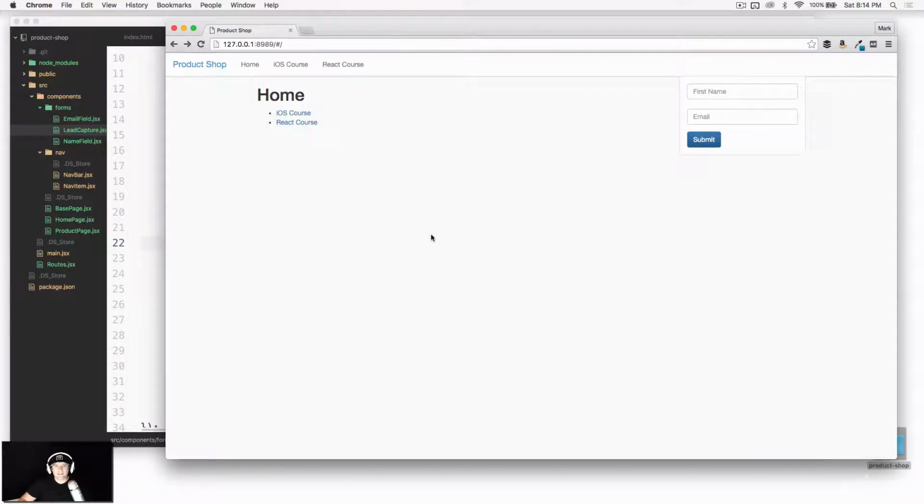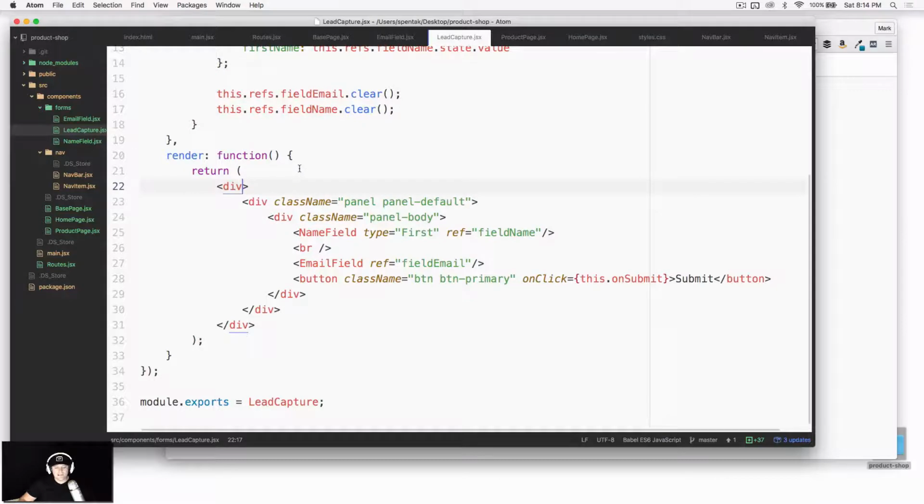A few things though that I think I want to modify before we start tying it up to a service on the back end is, when you submit it, I want something to say success, like I've successfully submitted. I also don't like the fact that this thing's hugging the top right here. I don't like it at all. So I want to modify that a little bit as well. And I also want to put kind of a header in here that says what this is for. So let's do that as well. So here in the lead capture, what I want to do is I want to make this into a panel. Okay. And well, it already is a panel.